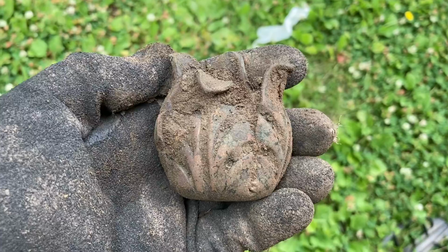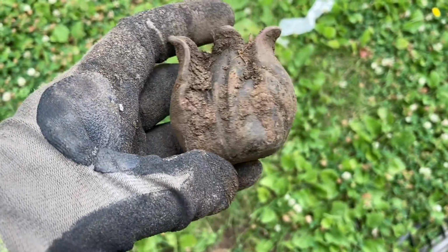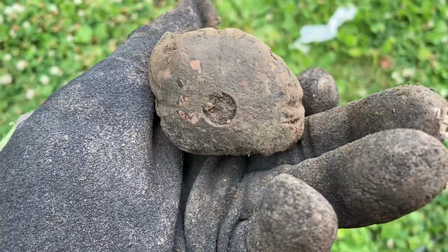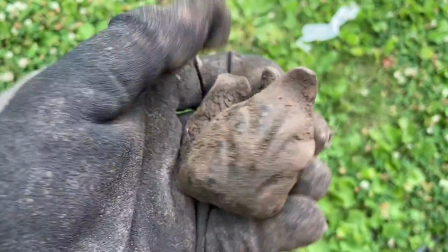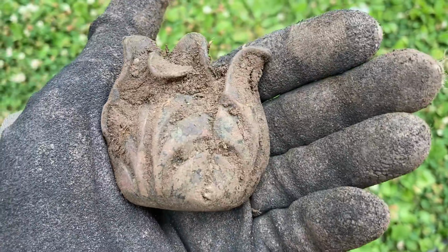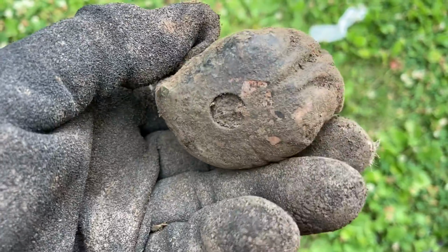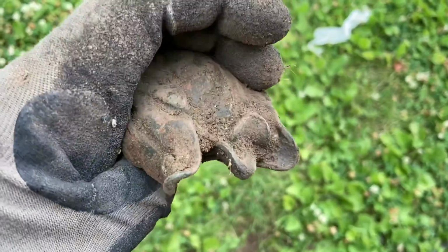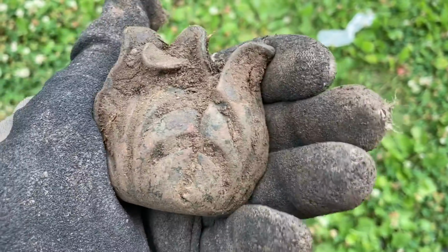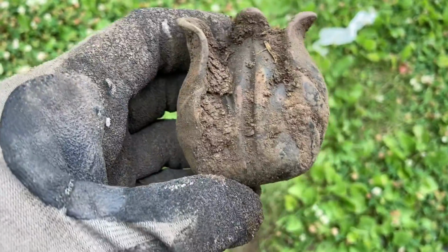This was a big, ugly target. Actually rang up pretty well. This rang up like a half dollar. But I had to dig about 12 inches to find this object, whatever it is. It's copper or brass, and I think it's in the shape of like a tulip. It's obviously kind of a flower design, but I really have no idea what that would be. Unfortunately, it's crushed. If you guys have any idea what that might be, please let me know. It's obviously got some age to it, so kind of neat. Not sure though.